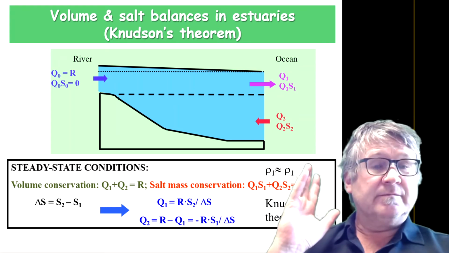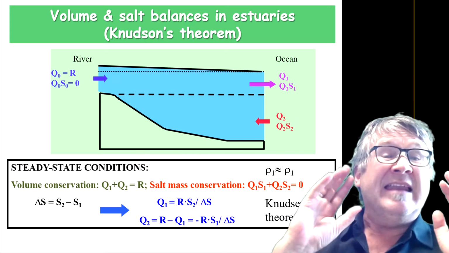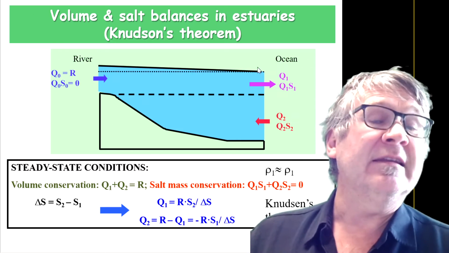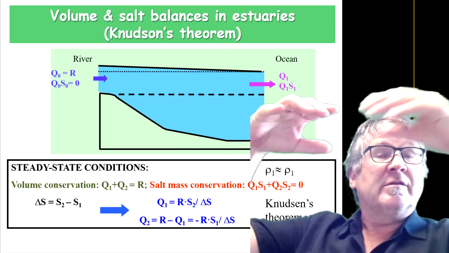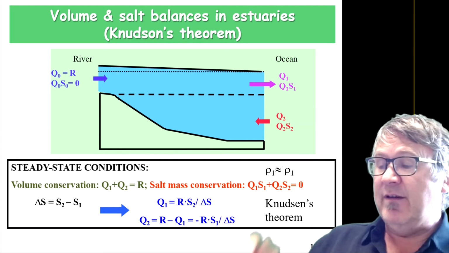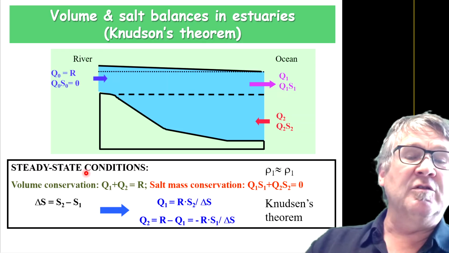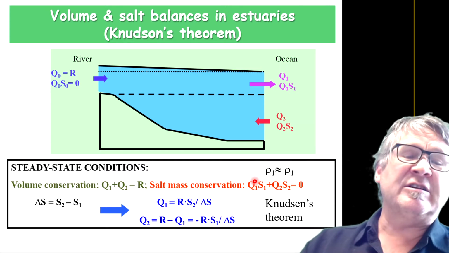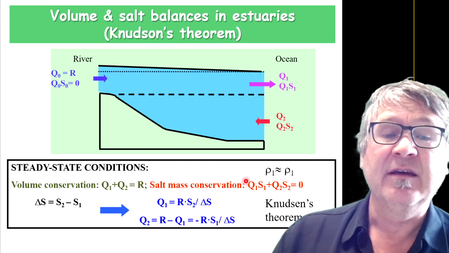Here are the equations. So what we use to work out these equations is an index 0 for the river water, shown here. The outflow has the index 1, and the inflow from the ocean has the index 2. We're not going too much into the details. They're written down here. Volume conservation implies that the inflows and outflows have to be balanced. And for salt mass conservation, there is one term dropping because there's no salt coming from the river.